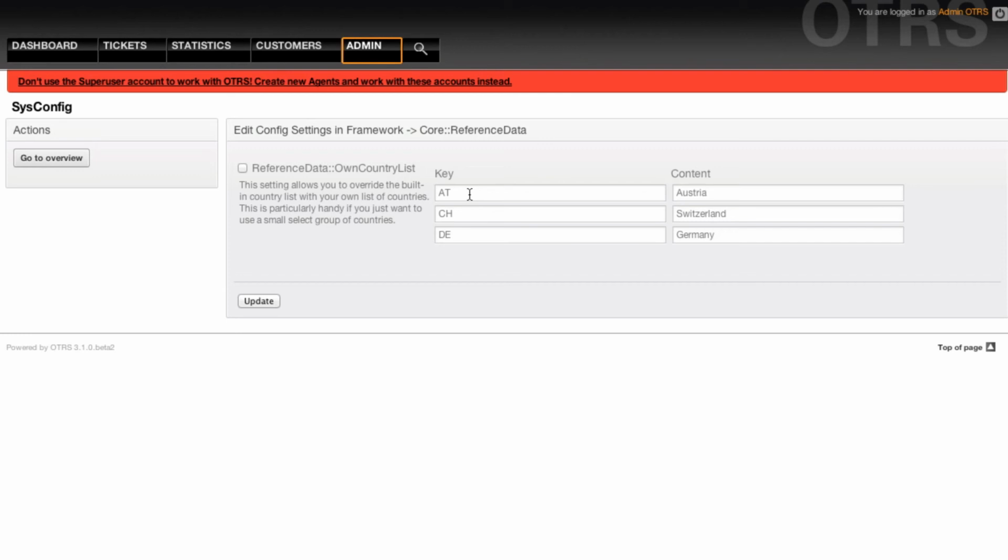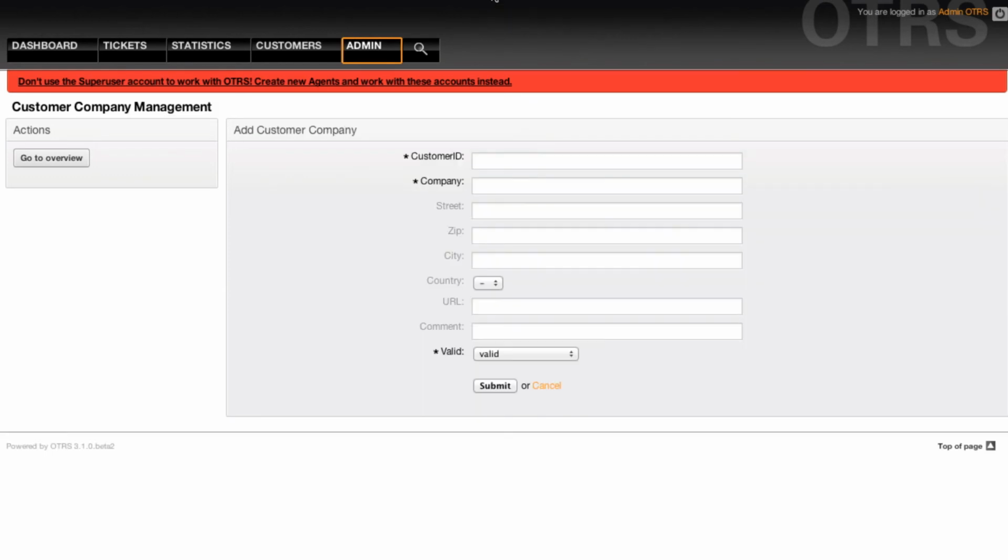Currently, there was a bug during the build, so the module and the appropriate codes are not there. If you are testing and you ran into the fact that customer companies did not work, you can install Locale Codes out of the MCPAN directly, and you will get into customer company, but there won't be a list of country codes. So just go ahead and wait for the beta 3 for that feature.